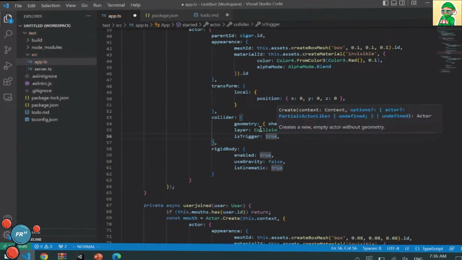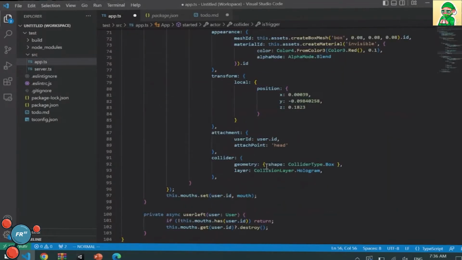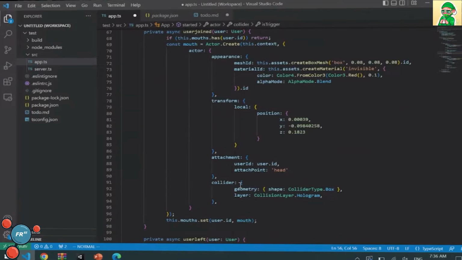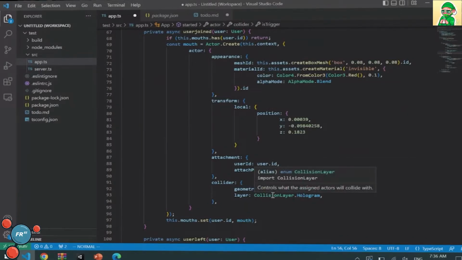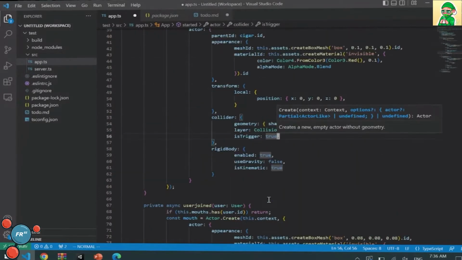Just set its trigger to true. That way it'll know it's a trigger. And we'll also assign the collider to the mouthpiece, and it's on the same layer. So in theory, when the mouth enters the trigger on the cigar, you should be able to trigger the trigger enter event.